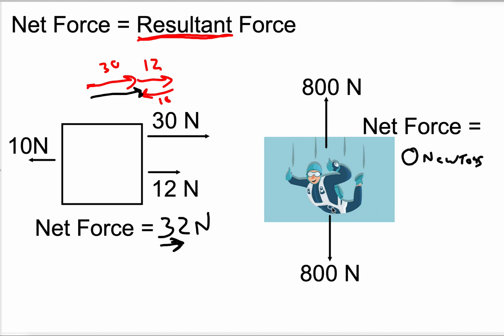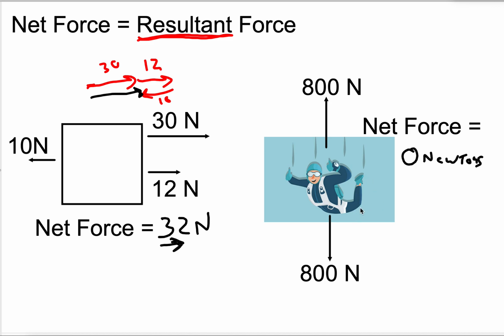So this is something that's called terminal velocity. When a skydiver hits terminal velocity, it just means that the force of air resistance matches their weight, so the net force is 0, and there's no acceleration. Whatever speed they were moving at, they'll continue to move at that speed. If that speed was 100 miles per hour, they'll keep moving at 100. If it was 150 miles per hour, they'll keep moving at 150.